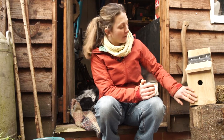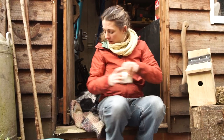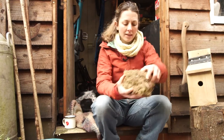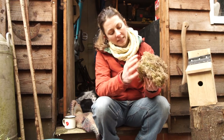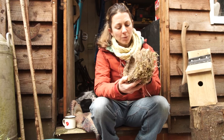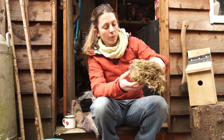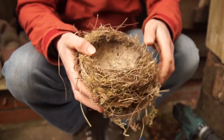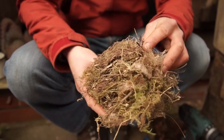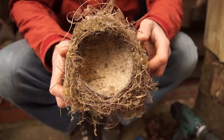They'll dart in and out and build their nests inside — they'll do all that work themselves — and they might build something a bit like this. This is actually a blackbird's nest. Look how smooth it is on the inside, made up with moss and bits of grass and leaves. Sometimes they use wool from fences that they find from sheep, or lichen and all sorts goes in there. Imagine building that without any hands — they would do that all with their mouths. Very clever.